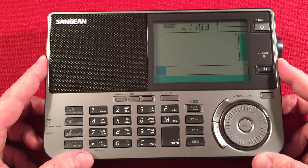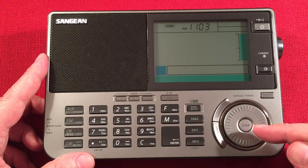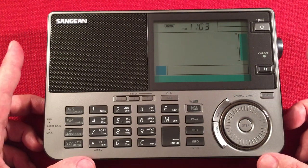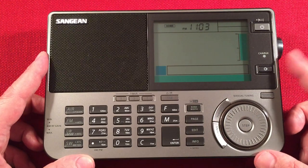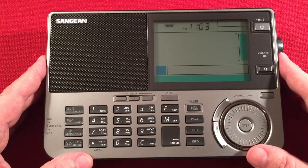I did notice some of those tones also on shortwave on the lower part of the band in the evening. I'll pick it up anywhere from 2 megahertz up to around 6 megahertz, depending where I'm at. I've picked it up on WWV, 5 megahertz, and around the ham bands. So yeah, it could be an issue there.